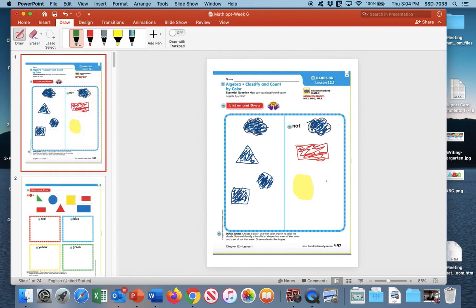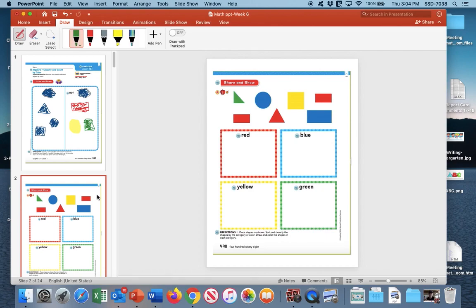And now we're going to do, how about a green square? There we go. And it's not fat. Wonder how to make it fat. Oh well. And then color that green. So now we can see that the shapes on this side are all blue, and the shapes over here are not blue. So repeat after me. The shapes on the first side are all blue. The shapes on the right side are not blue. Perfect. So now go ahead and turn to the next page.